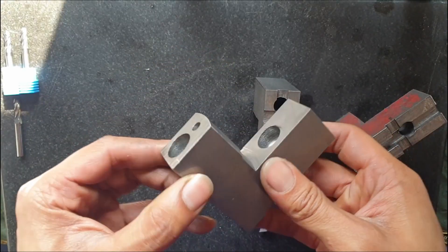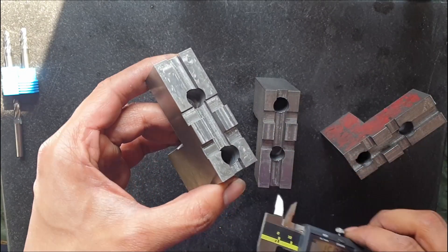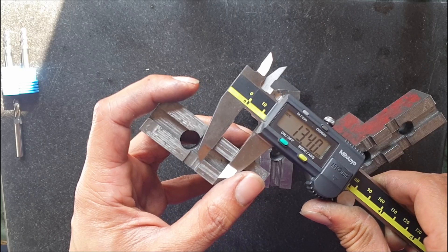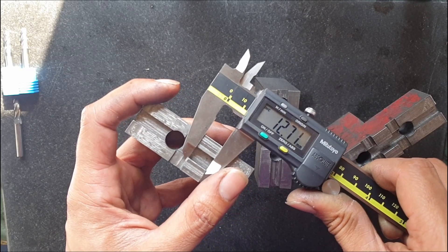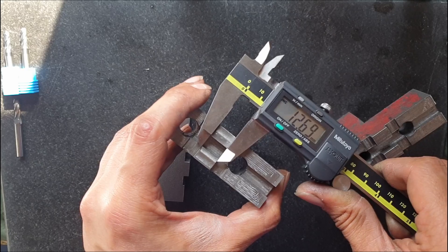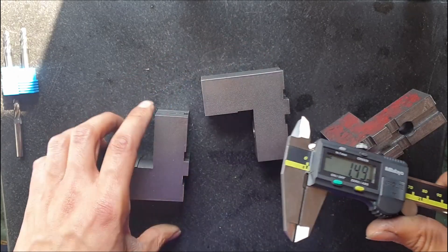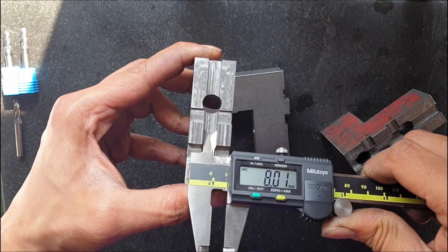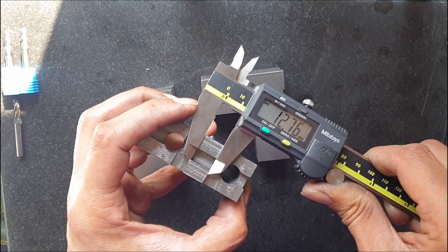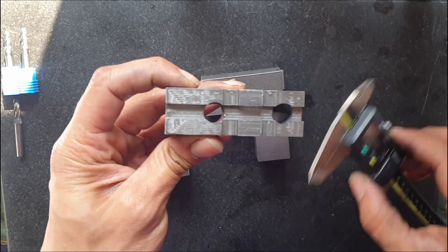I've finished up these parts and have already used them - mounted to the lathe, finished machining ops on them. I'm measuring them up: tolerances are okay, by no means perfect. Using the vernier, the requested half-inch dimension is more or less there, though there are a couple of burrs still on the parts. The inside channel should be about 8mm - that one is more or less 8mm, this one is slightly under, and that one is slightly over. Nonetheless, they're usable and the surface finish came out really well.